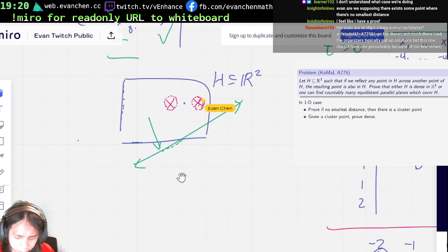So maybe I should just be looking at the center of the hole then. I have a point, and I can reflect this point over any blue point to get another red point. And there's a radius epsilon, that doesn't matter. Okay, so I am dense in every direction.